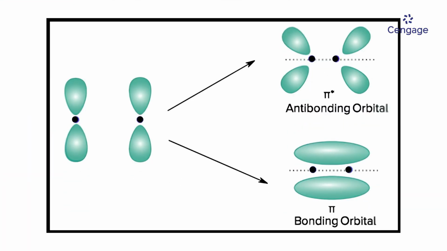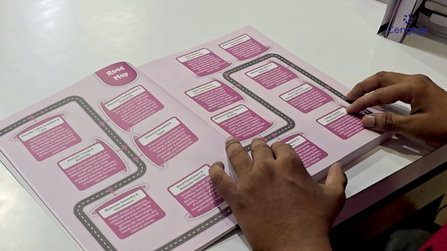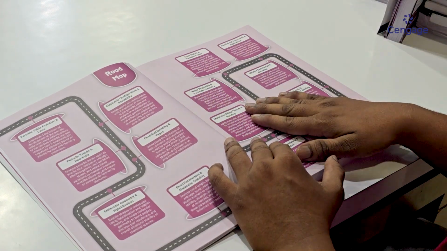The application of MOT is that you can understand the bond order of a molecule, of course with atomic number or Z, the number of electrons, less than or equal to 20. For a diatomic molecule, you can find the bond order. And also you can know which molecule exists and which does not exist. These things also you can judge with MOT, and whether the molecule is paramagnetic, getting attracted toward a magnet, or diamagnetic. All these applications are very, very important from the examination point of view. You will see them here in MOT.